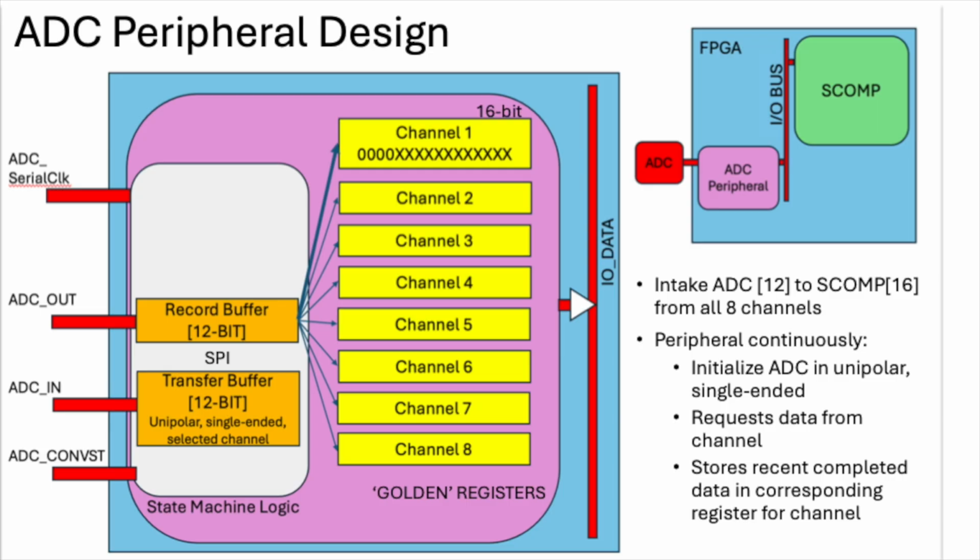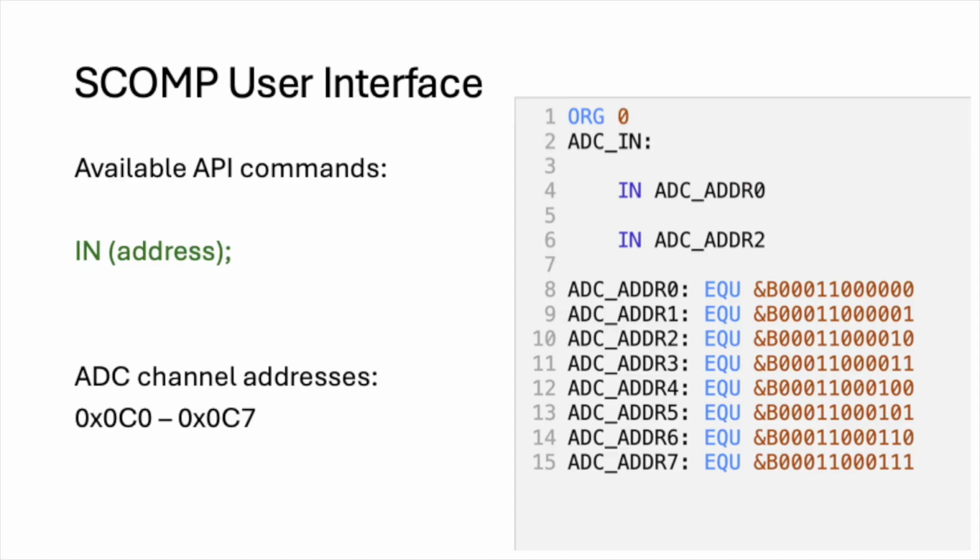That data is then stored into the selected channel and repeated continuously for all 8 channels, allowing that information on the registers to be available to SCOMP at any available time, which will greatly minimize the delay. As data from the ADC is collected asynchronously for the user from all 8 channels, all of that data is available at any request from SCOMP.